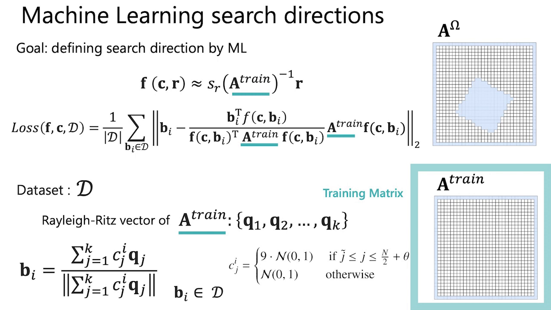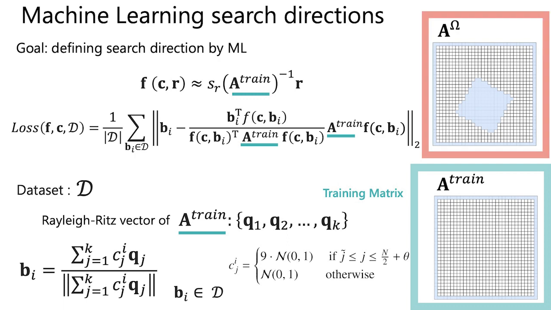In our algorithm, our network needs to approximate the scaled matrix inverse for residuals that arise in the iterative approximation. We observe that for many flow problems, these residuals are skewed to the lower end of the spectrum of the training matrix. Therefore, we create our dataset using approximations of the eigenvectors of the matrix. We use Rayleigh-Ritz vectors since they approximate the entire spectrum of the matrix, but with significantly less computational cost than the full eigendecomposition, which can be expensive at high resolution. Notably, our network generalizes to all other matrices arising from more complicated flow domains such as A_Omega.